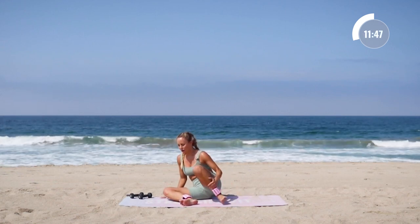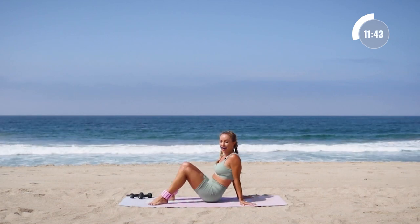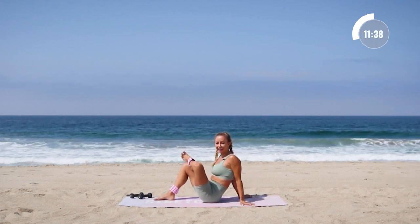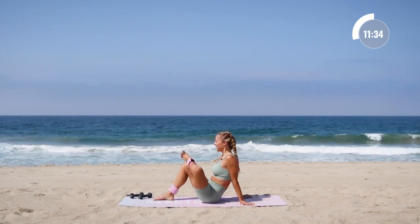Okay, woo. Let's take a quick stretch before we go onto the other side. So those were all the exercises. Now we get to do them on the other side, lucky us. You have two beautiful legs that you get to work out.